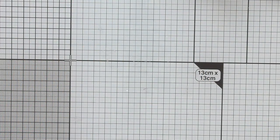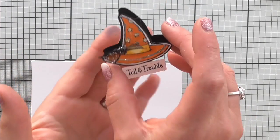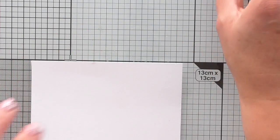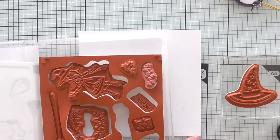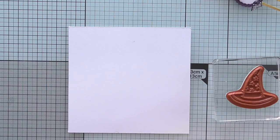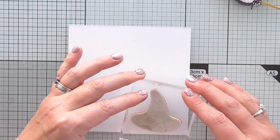We're going to start with the witch's hat first. I have done it both front and back, so that means reverse stamping - that's the only technical bit. If you're not sure or you don't feel you can do it, just put one on the front and don't bother with the back. So I've got my block here and I need some Memento ink. I'm going to put the witch's hat on my block. It doesn't matter if it's straight or not because I'm going to cut it out anyway. Ink that up nicely - plenty on - then stamp it.